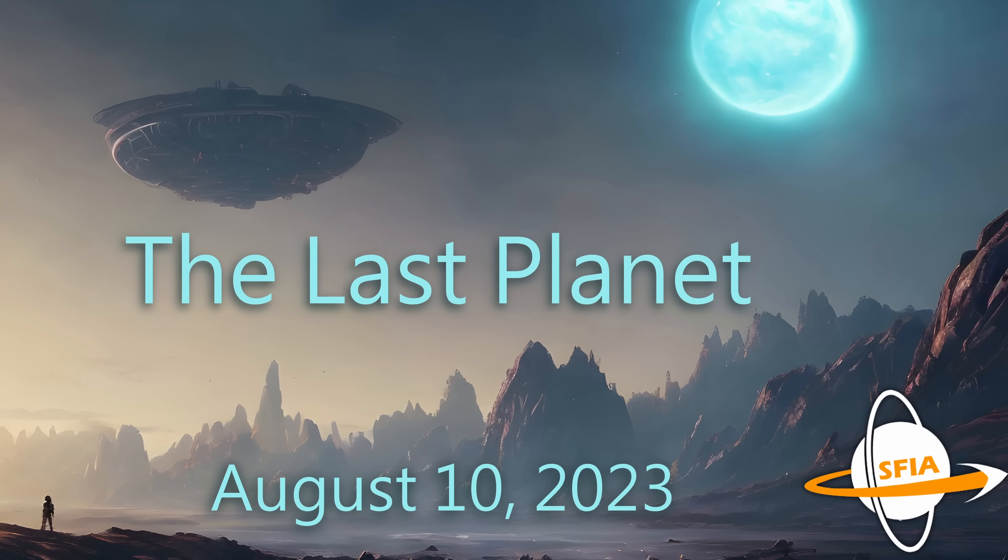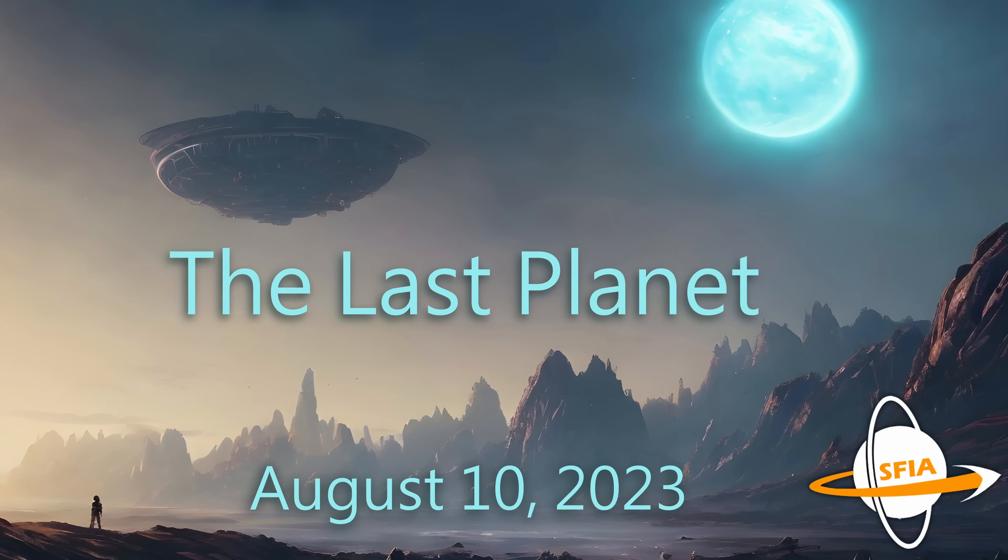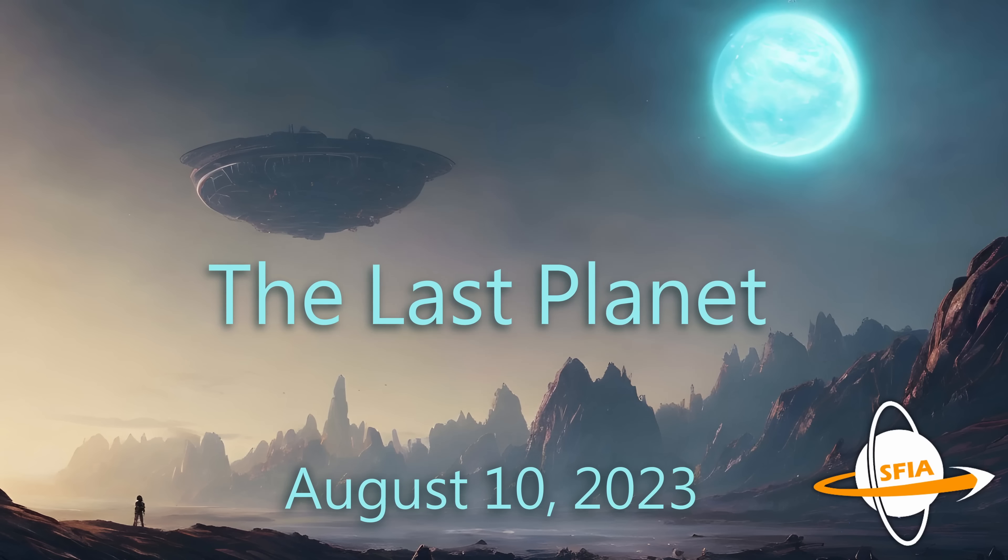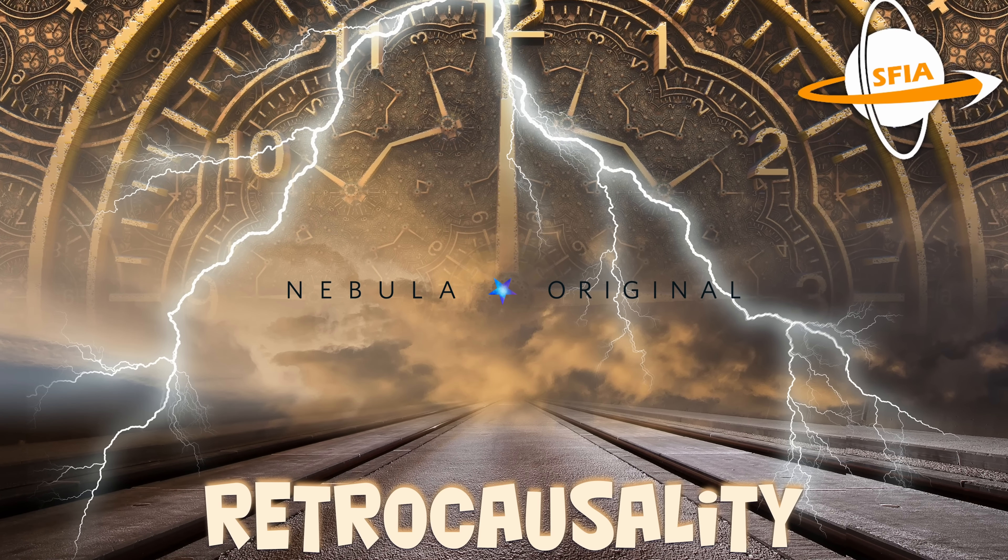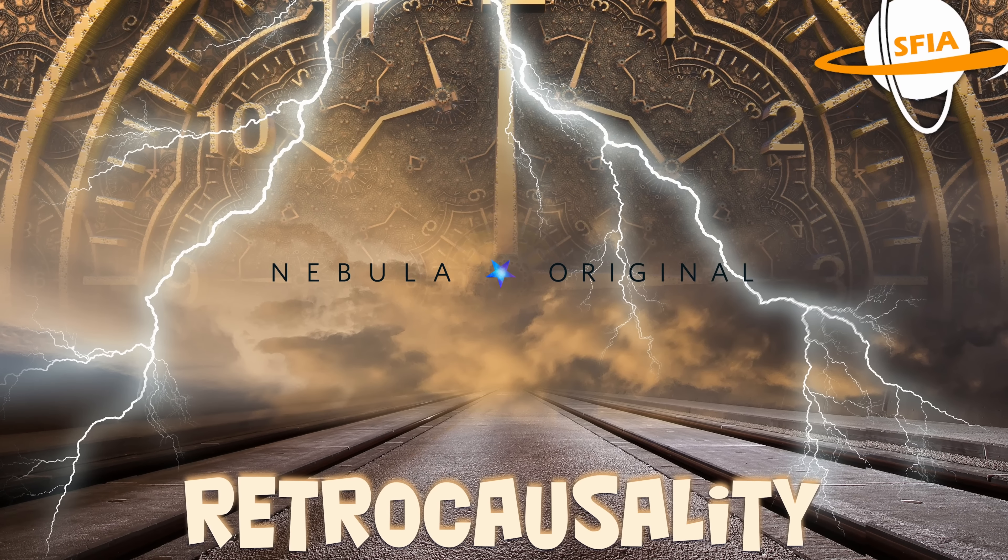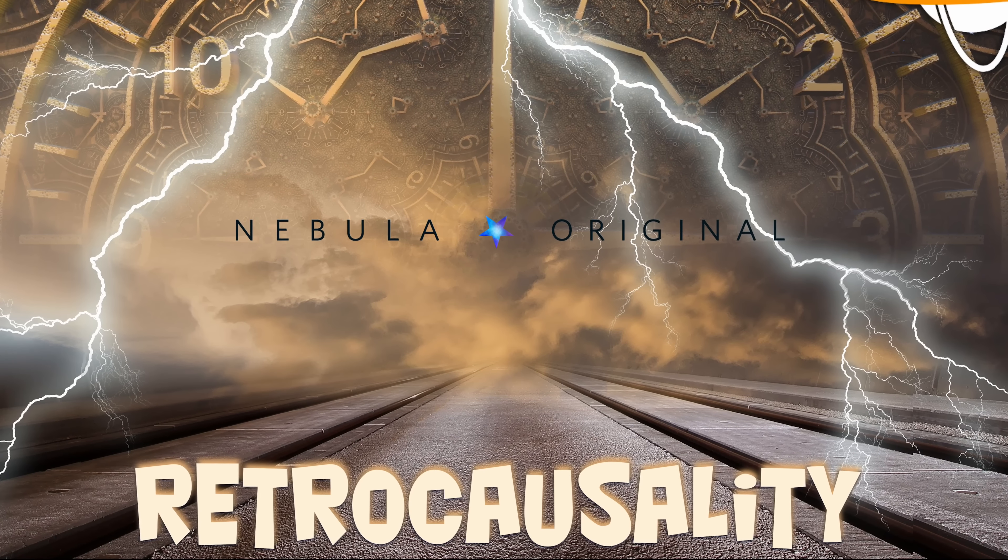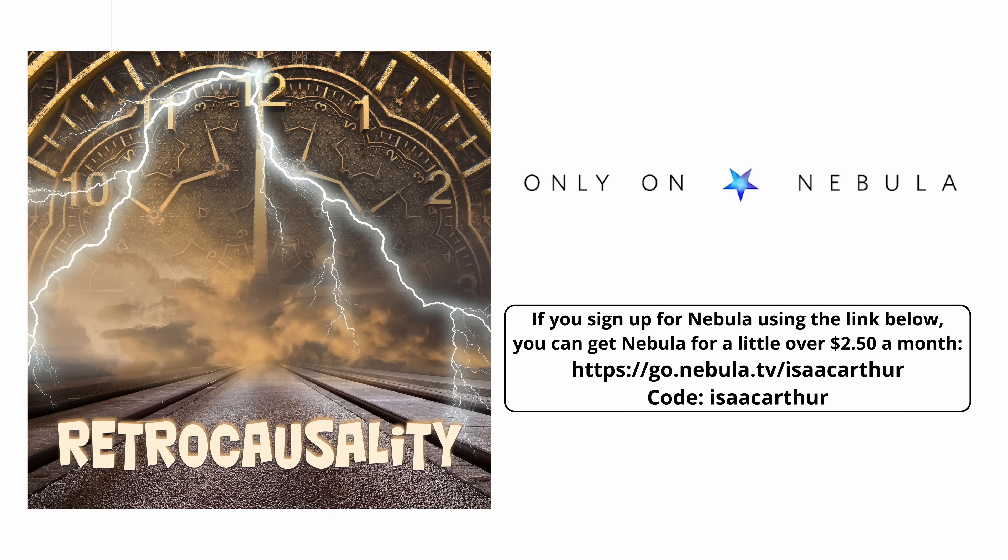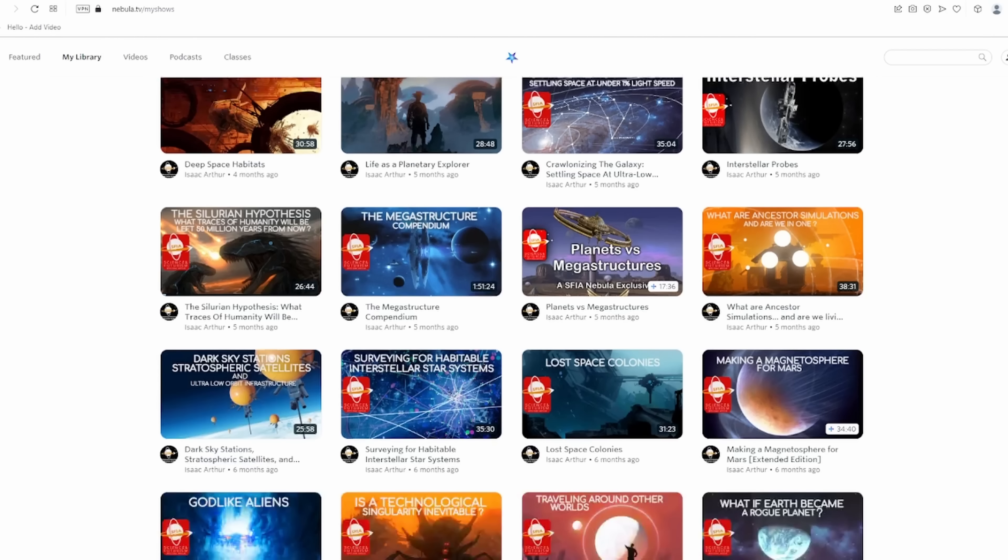We'll get to the full upcoming schedule in a moment, but next week's episode, The Last Planet, is about life in the very distant future, at the end of time. And one of the more common solutions to surviving that end is to time travel back to an earlier Universe. We do not look at that option in the episode, but finishing production up on that made me want to discuss time travel again, and I ended up writing the episode Retro Causality, which folks who wrote in the episode polls know has come up as our runner-up a few times now. I decided to do it as a bonus episode over on Nebula, and a chance to discuss what physics and quantum really tell us about time travel and cause and effect, minus a lot of the technospeak and handwaves that people often use for the topic. You can see Retro Causality now over on Nebula, our streaming service, and it's just the latest of dozens of bonus episodes and extended editions of our show, which you can see, along with every episode of the show, video and audio, without ads or sponsor reads, and days before they're out anywhere else.